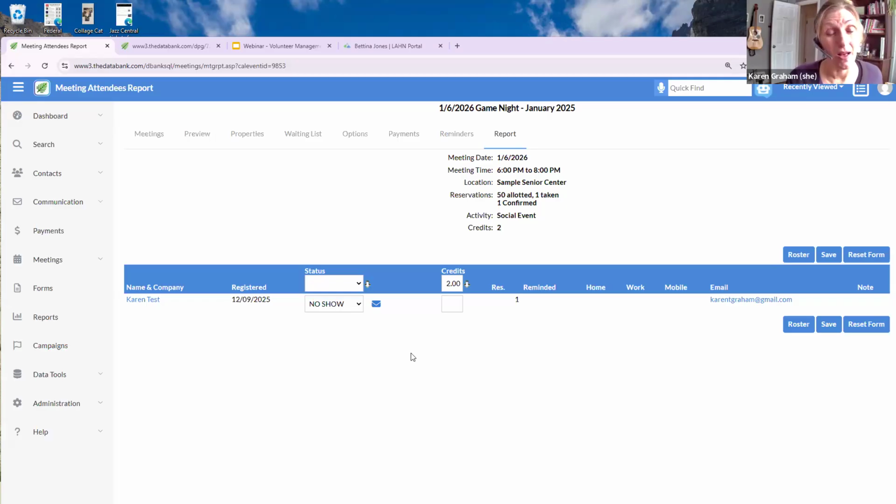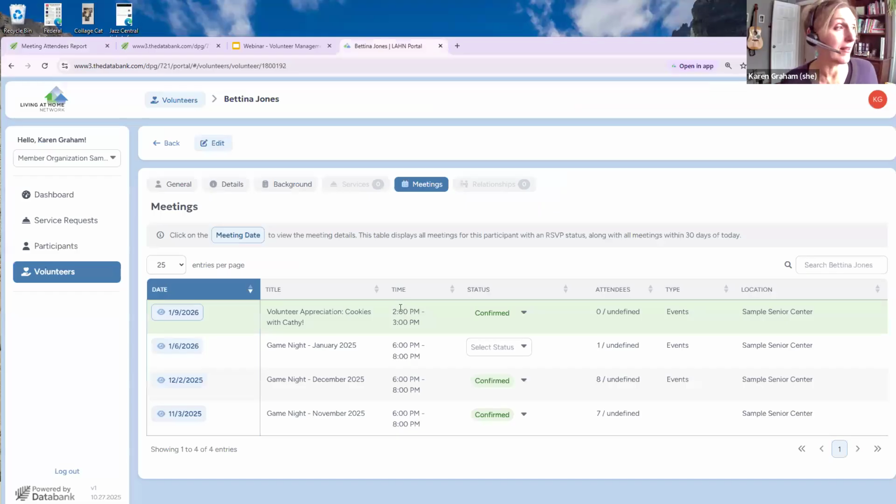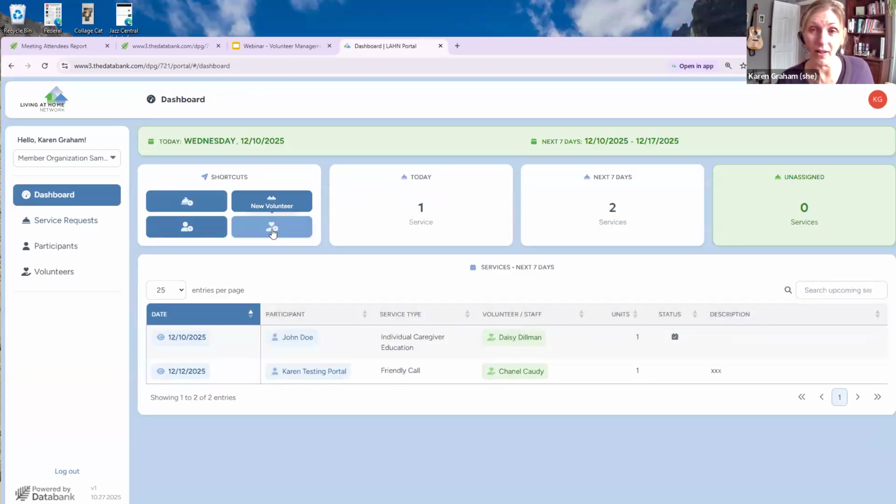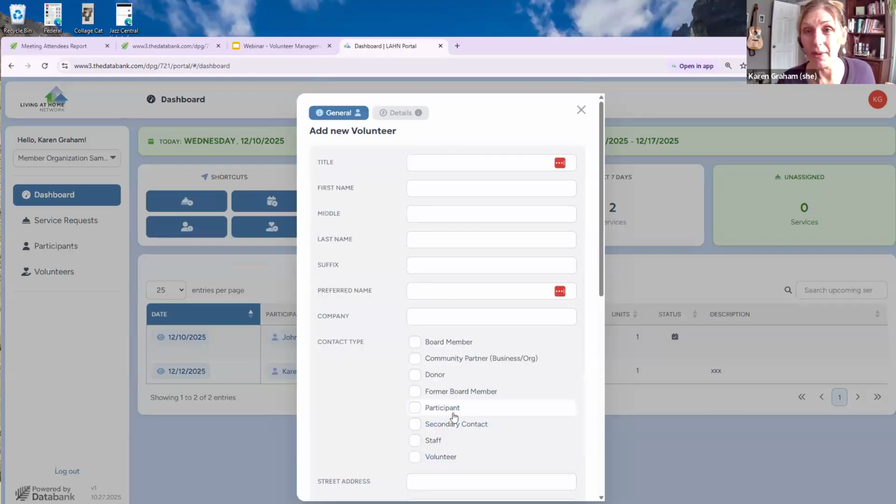All right, that was a lot. Let me stop there. I want to suggest that I give you a couple minutes to practice a few things. If you're still struggling with the basics, maybe you just got access to the Databank a week ago, go into your portal and click new volunteer and practice entering somebody.